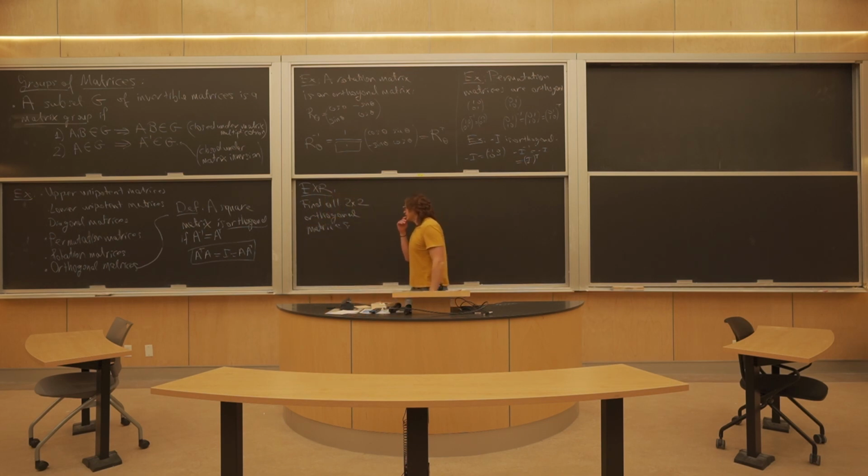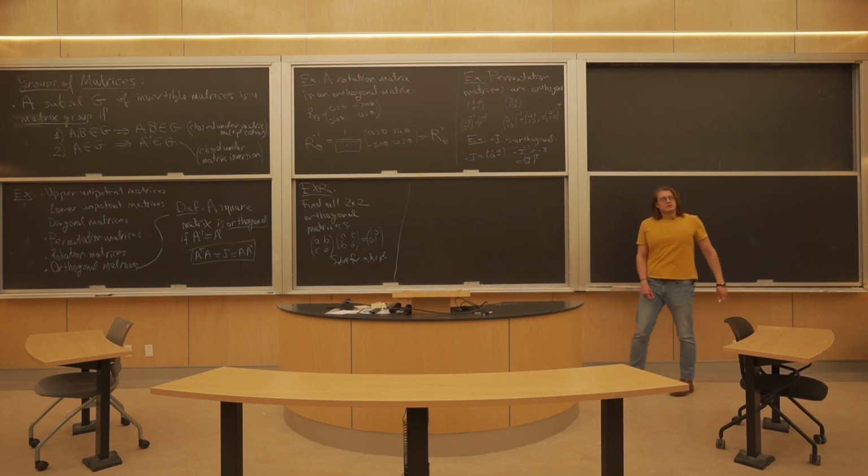Okay, so for this, what you need to do is to say, okay, so I have A, B, C, D. Let's say that I start with this, and when I transpose it and multiply, so A, C, B, D, I want to get the identity. Now, this gives you 4 nonlinear equations in A, B, C, D, but still, this is a system that can be solved. Solve for A, B, C, D. Okay, this is a very nice exercise.